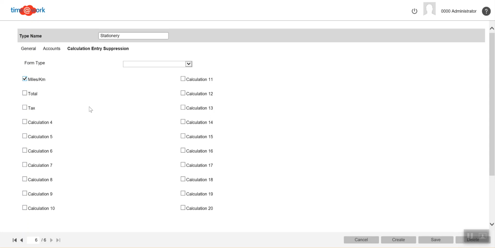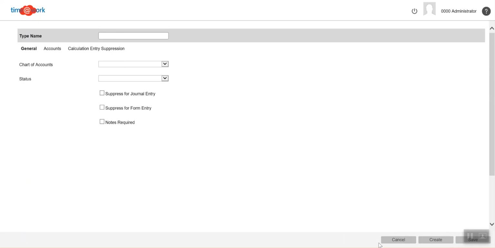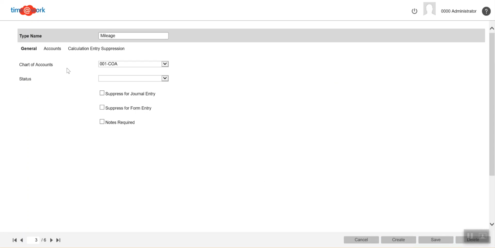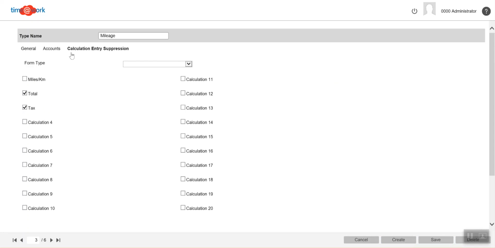But I think it's good practice to set either suppression or disabling of the miles kilometer field in the expense claim, or, and I'll show you that in the case of mileage, cancel here, we look at the mileage case, the suppression is the other way round, so that when an employee chooses this expense type, he or she would have to enter miles or kilometers instead of a value.